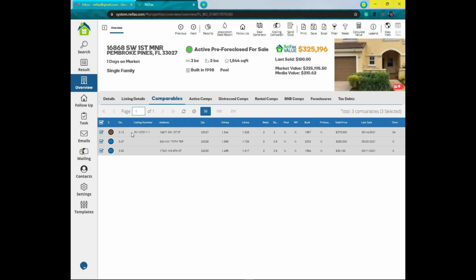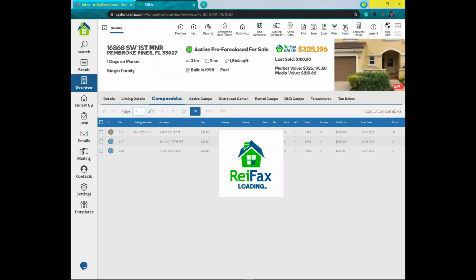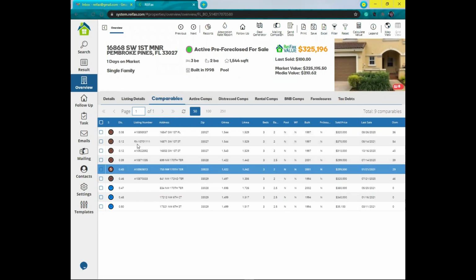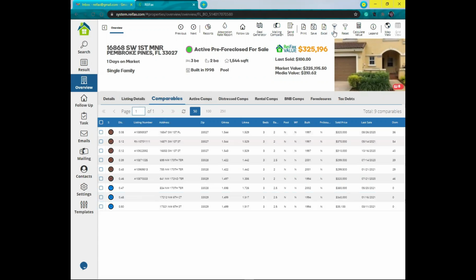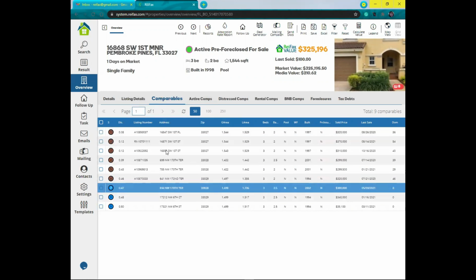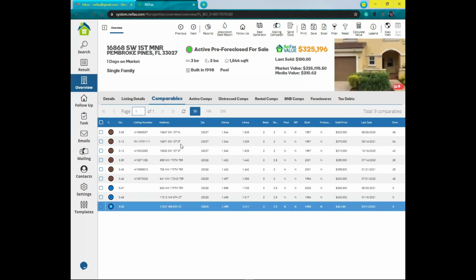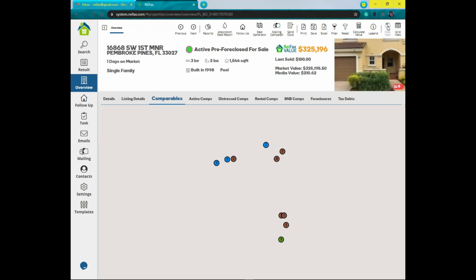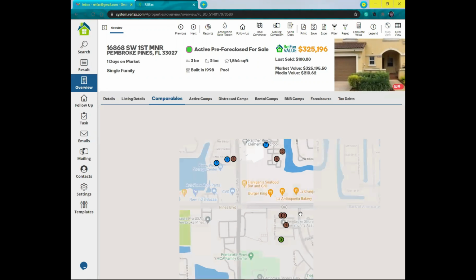I can see a list of the, let's go to, let's reset my filter. Remember, I changed my comparables, filtering out some things. I'm going to reset it to show you these properties. This is the grid view. That is, I have a list of the properties, but I can also see them in a map.